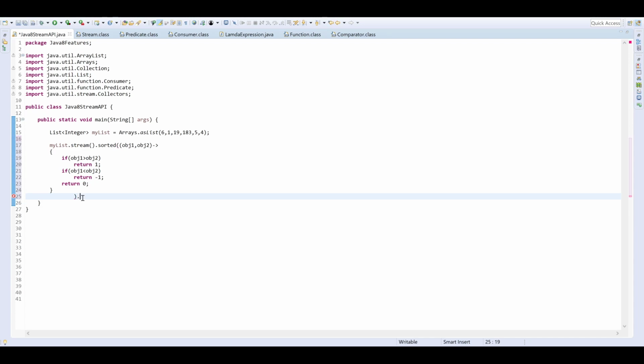Now you have to print it with forEach and a lambda expression like this, or System.out::println. What's the error?